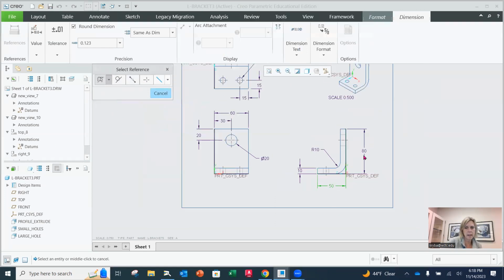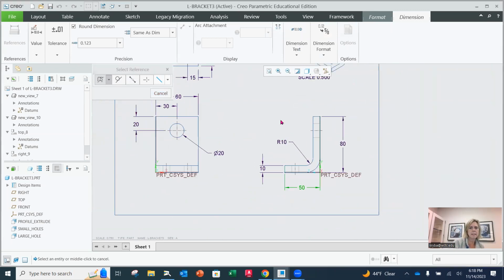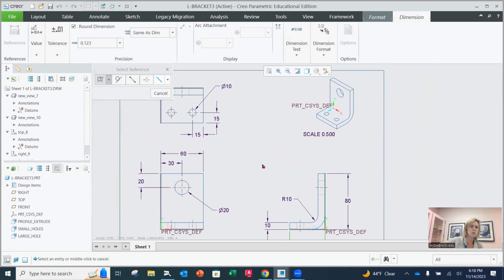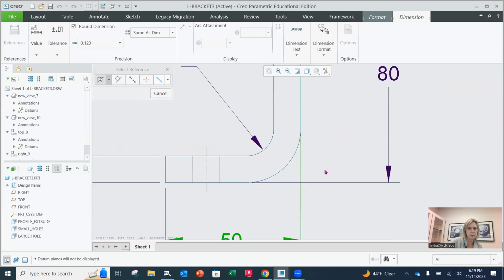Okay. Now here again, I have my planes here. I'm going to show you some of these planes. These are coming in from the model. All right. And they're just kind of part of the standard. And what we want to do is get rid of these, and to get rid of them really easily on our toolbar right here, if we go to unselect all of those planes, they're going to go away. Okay. So sometimes they get in the way, sometimes they don't. But in that case, when we were down here, we had all those lines, and those were just representing the planes that are there.